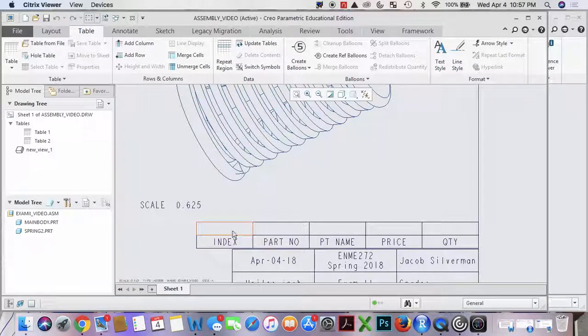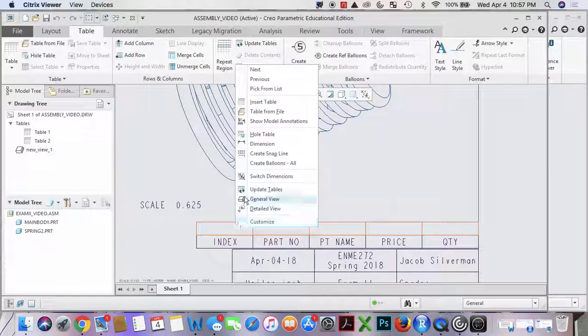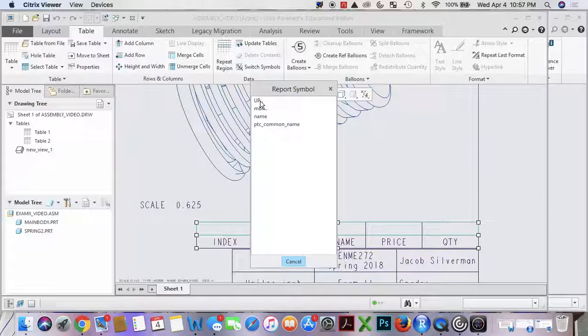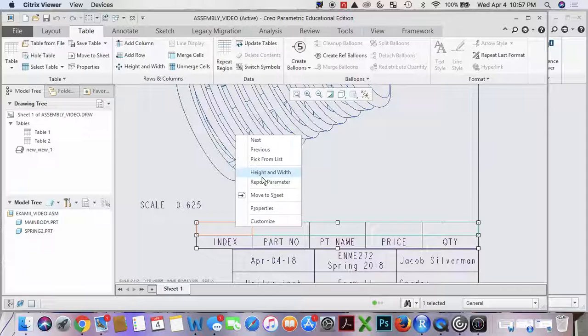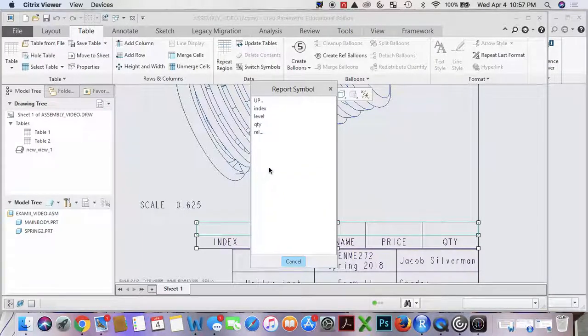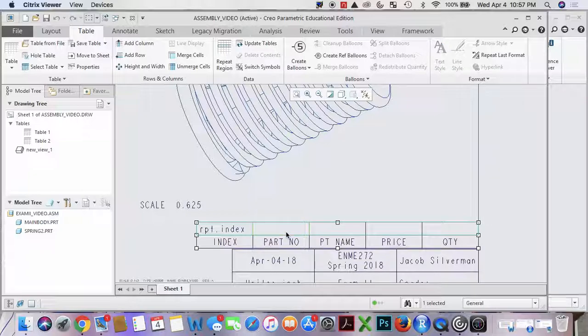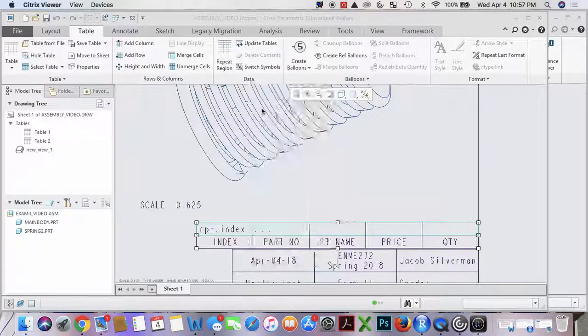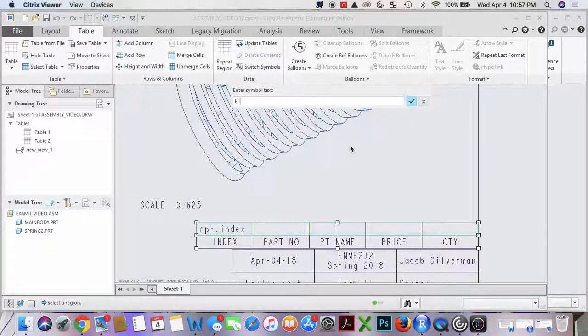Now, let's right-click on here. Okay, report parameter. This is ASM. Oops, nope. Report parameter, report, and this is just report index. The second one, this is something we did ourselves. So we're going to do ASM, MBR, user defined, and we called it, this has to be the exact thing you named it, part name.